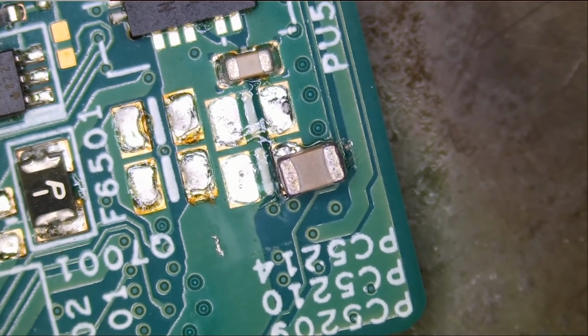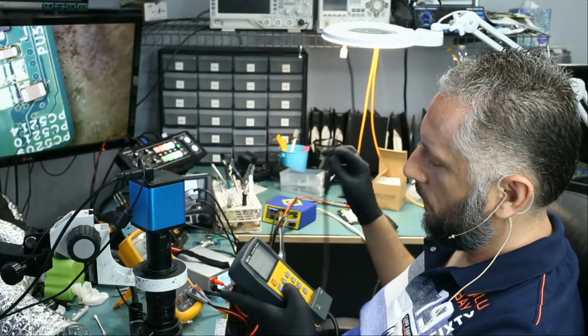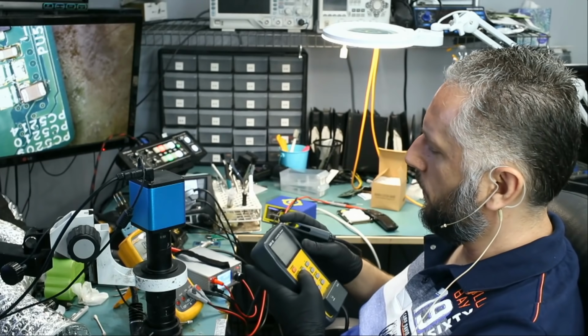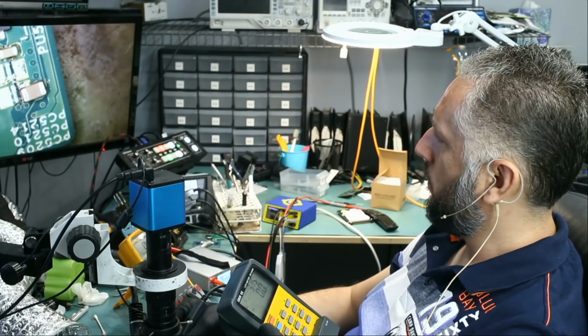And we're going to use our LCR meter to measure the value. We're going to go to capacitance mode right here, and let's measure that capacitor.